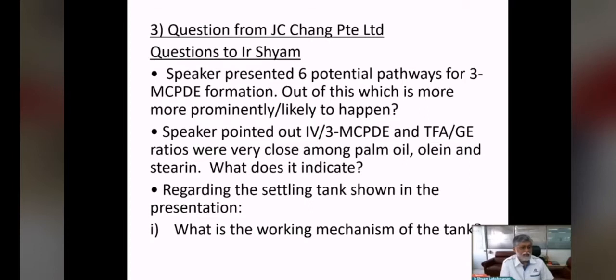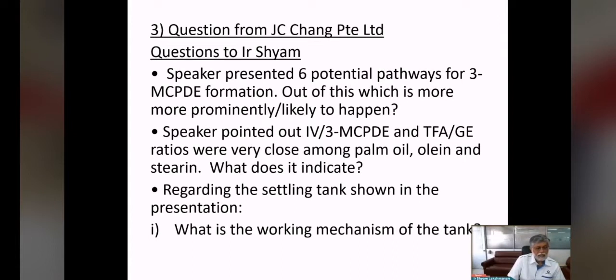Again, regarding the ratios, I've already explained that what we're trying to show is we are looking at a faster way to determine what would be the 3-MCPD and GE in our products, because the actual testing method takes an extra 24 hours using the GCMS. So until a faster method comes, we need to find some other quick method ourselves.